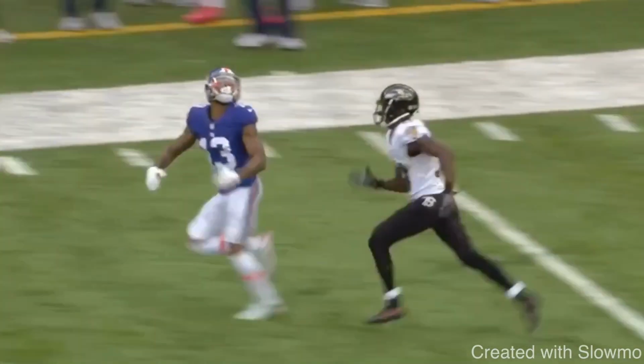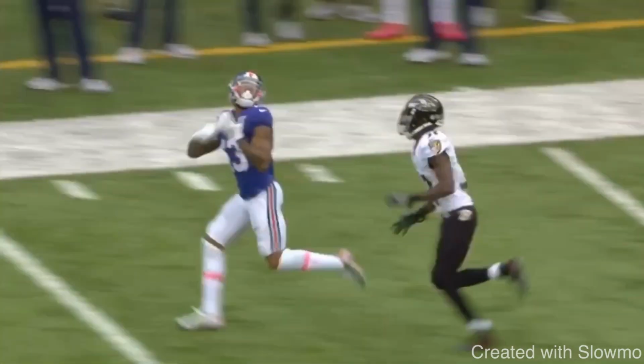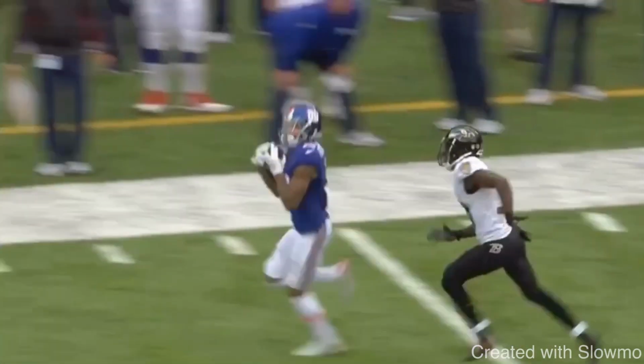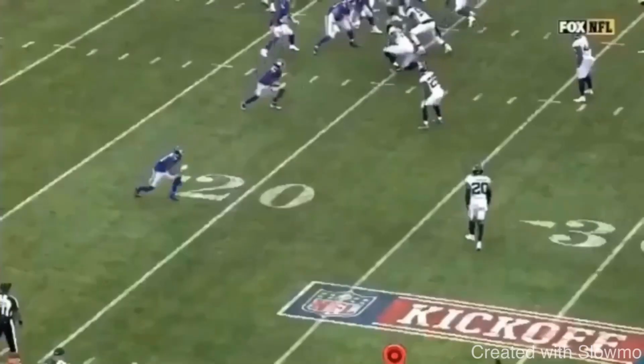Now, as you can see, this DB, where do his eyes go? His eyes are here. His eyes are playing his hands. Now, this ball's coming, and Odell is late with these hands. He doesn't bring them way up here, and he doesn't wait for it way down here. He's late with his hands, and it falls right into this bucket, and he's able to get upfield, and he's got a lot of separation from this DB. That's a great job by Odell, and then he works out and scores.